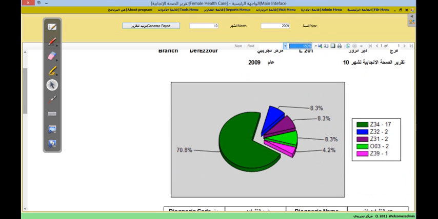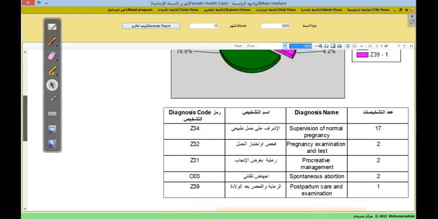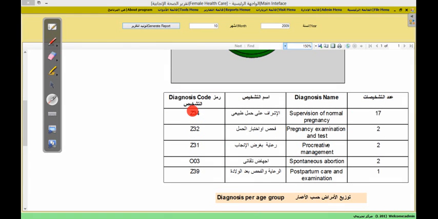So it will show us that this diagnosis showed up most of the time in that month, and you can see more information about them from this table.